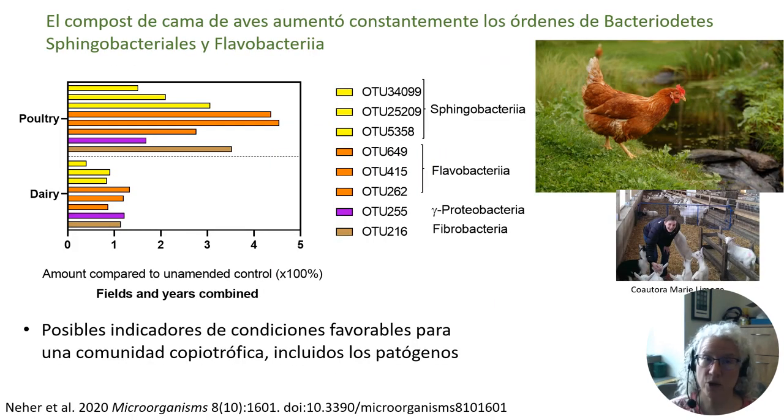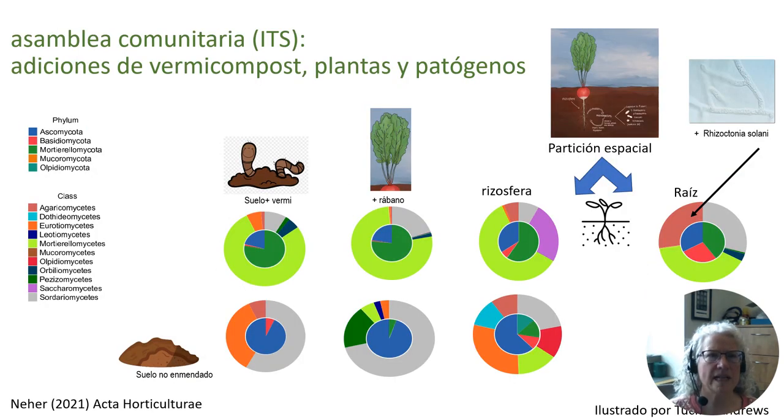We want to learn who is there in that consortia that's responsible for the conduciveness. The differences we're seeing are in these bacteria, the sphingobacteria and the flavobacteria, that are 2 to 4 times more abundant in poultry litter compost than they are in the dairy manure compost. These bacteria are members of the consortium or superorganism that support copiotrophic organisms to acquire carbon, and sometimes we just label them as cheaters. We need to learn the pivotal points to intentionally design compost to suppress disease.